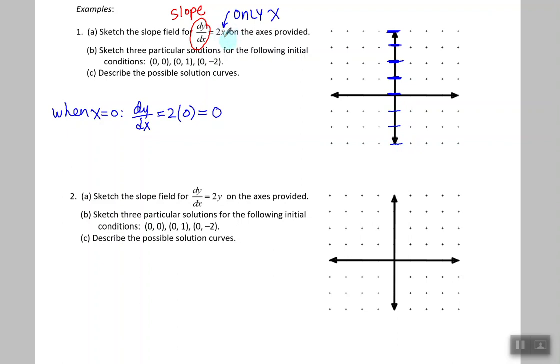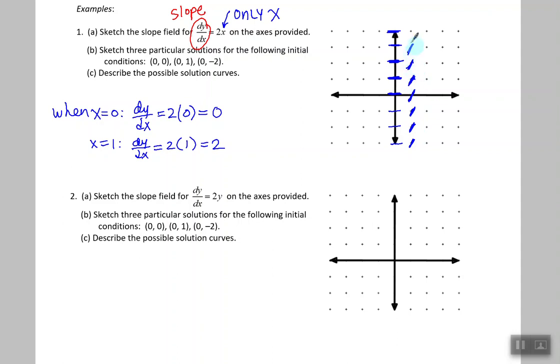When x changes, the slope is going to change. So how about when x equals 1? What do we get for dy/dx? 2 times 1, which is 2. Now if I think about a slope of 2, that would mean that going up 2 and over 1 is the type of slope that I would get. So I want to be parallel to that type of slope: positive and a little bit steeper than if it were up 1 and over 1. And that's going to be everywhere that x equals 1. I draw a little line segment that has a slope that looks like it's approximately positive 2.